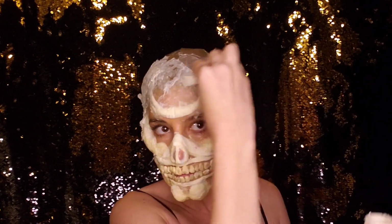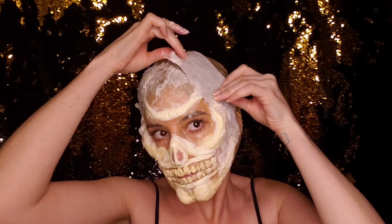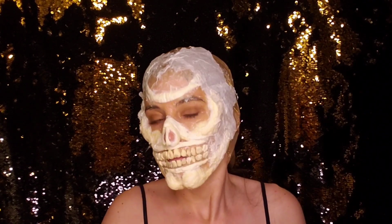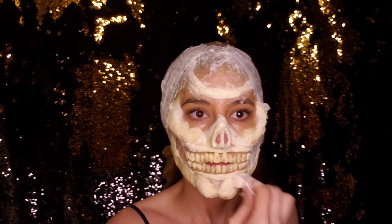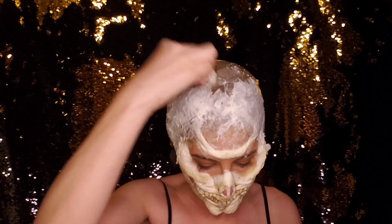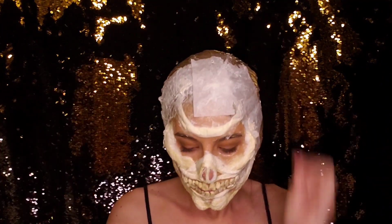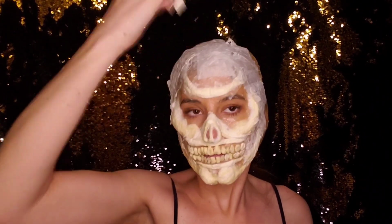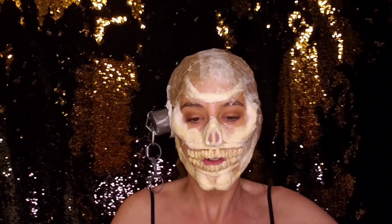Alrighty, and just getting the rest of the head. Throw some of the latex on top just to seal it up and establish a good color. We're going to go right over this part again just because I'm not happy with the coverage. Perfect. And we are using this also to create a little bit of texture. Again, not too much, but a good basis.